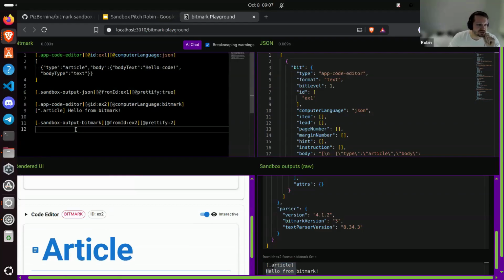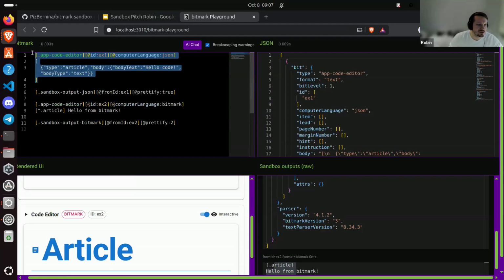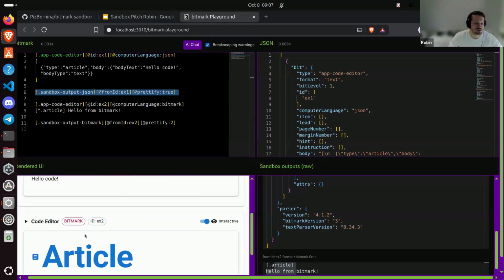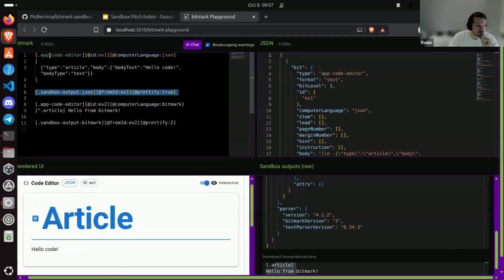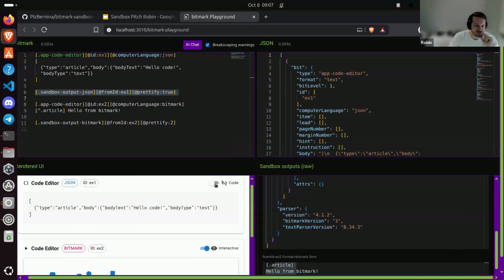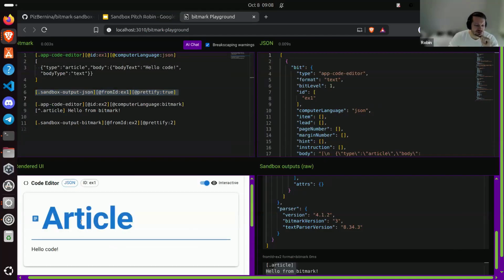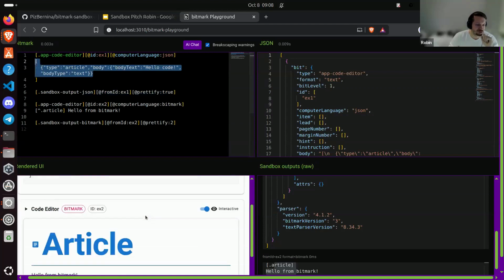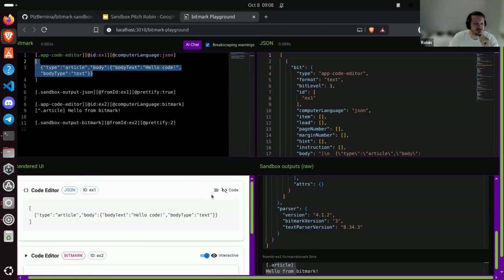And for the rendered UI, here you kind of see four bits, right? The app code editor, the Sandbox output JSON, another app code editor, and the bitmark output. But I'm actually rendering only the main one, so to say, because rendering this wouldn't be very useful here, I guess. So I decided to make a rule to ignore it. And if it's the app code editor, I have this thing here that you can outline it like this, or you can get it in the base thing. That's pretty much what I have up here. I mainly use this for debugging, and then I thought maybe the developers or whoever will work with this might also like it, so I kept it.